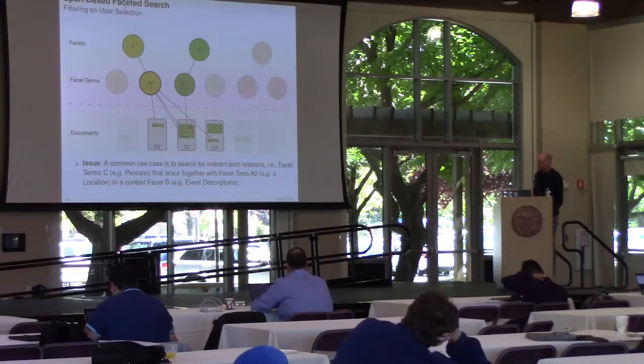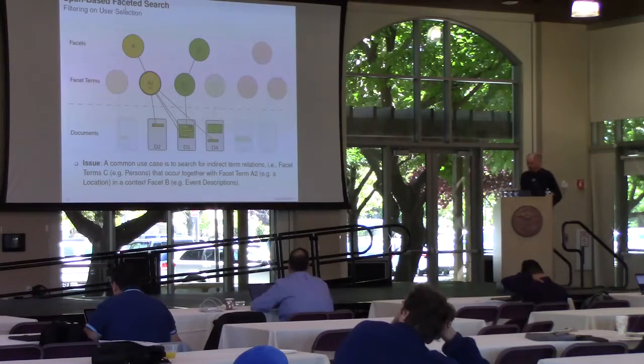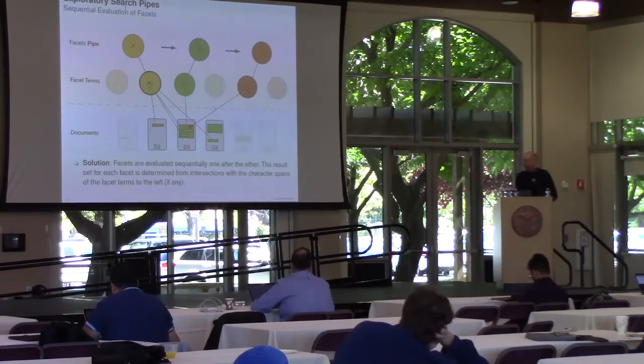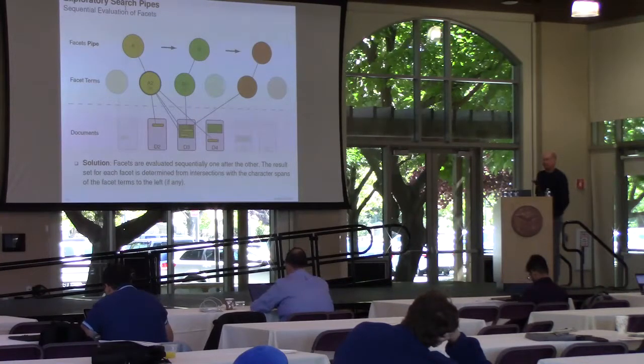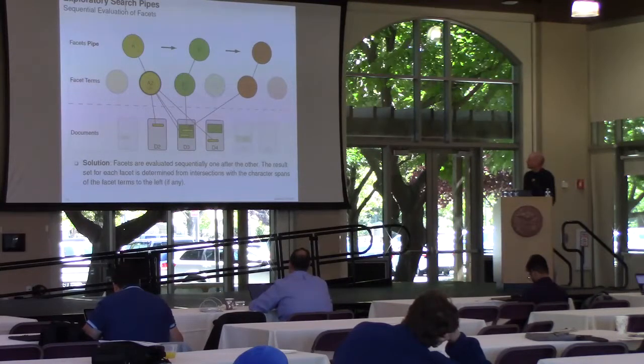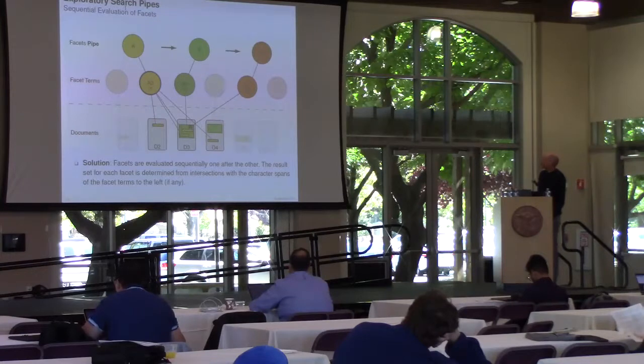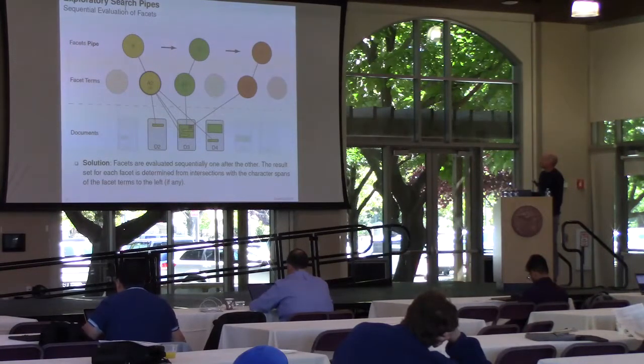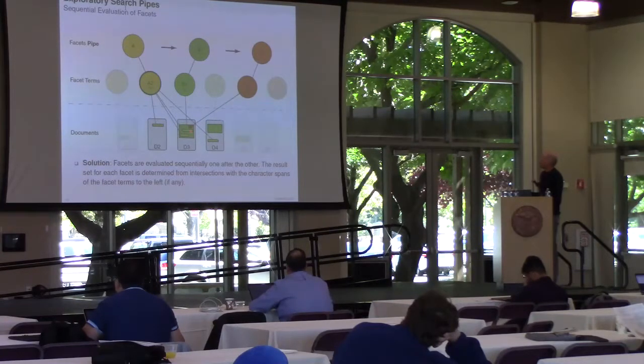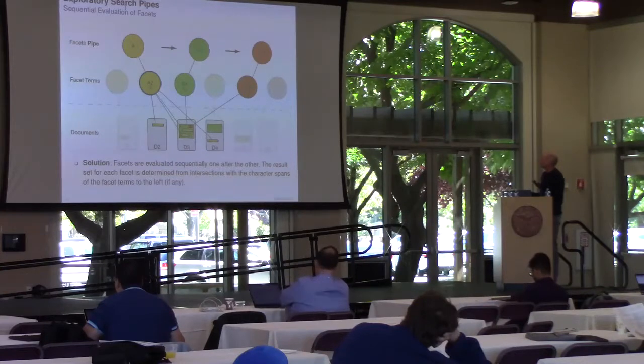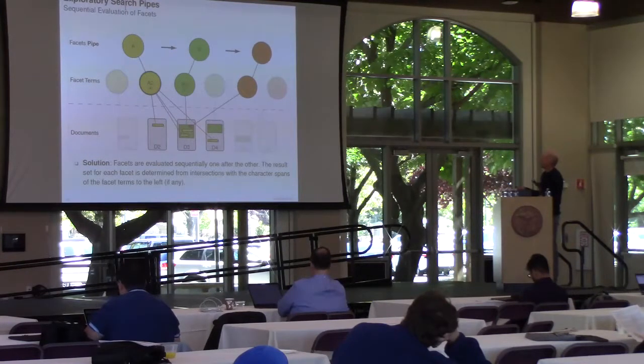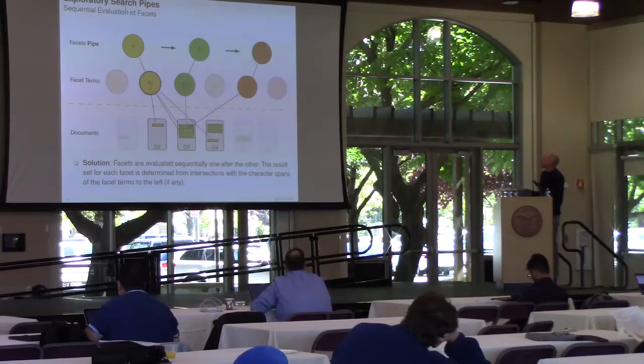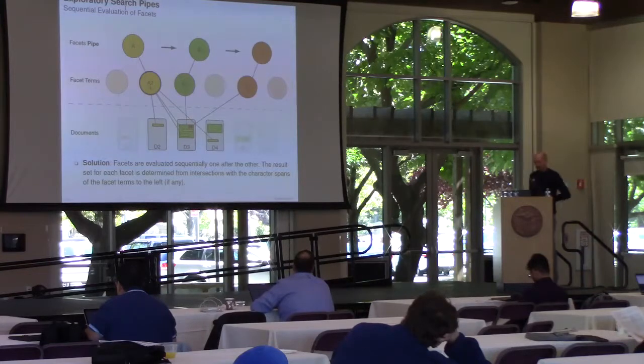For this, we introduced the concept of facet types, which basically means that we don't consider the facets on top as a set, but as a sequence. The user can decide which facet goes into which position of this sequence. To evaluate the sequence, we would start with the first facet, look for all the spans of this term, and then find all the green spans which intersect with this facet. Then from these green spans, we look again for the intersections with this third facet, and now you would find that this term is connected to the first term, a2, if you put this facet b in between, in the middle.